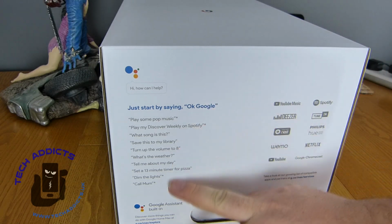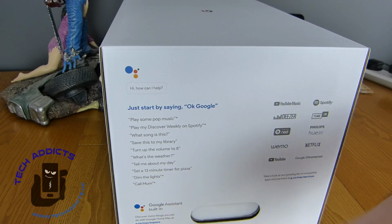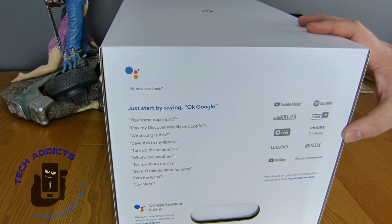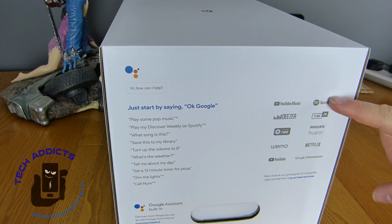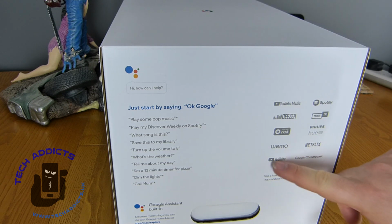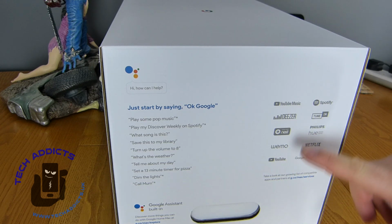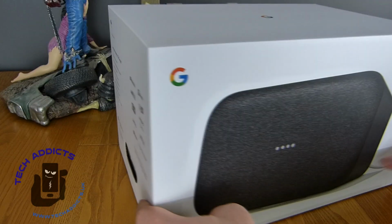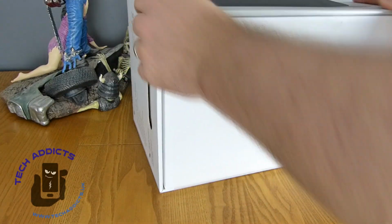Now I'm not going to go through too much of this because you can do that on your phone, and also I have another Google Home Hub over here and I don't want to confuse things too much. It's compatible with YouTube Music, Spotify, Deezer, TuneIn, Nest, Philips Hue, Wemo, Netflix, YouTube and Google Chromecast. I don't know what Wemo is. Maybe we don't have it in this country, but there's a possibility we have. And then some links to websites and things like that for where to get support.